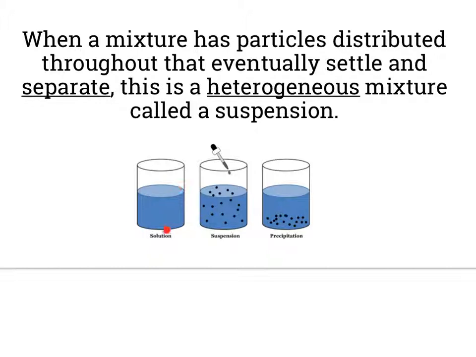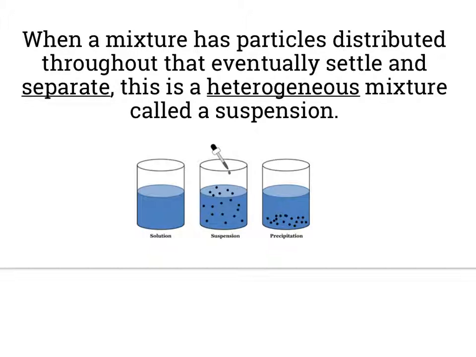So what's happening is this is a solution. You'll notice it's all the same color. Suspensions are like when you put whatever that thing is, at a given time, they kind of float to the bottom. So here kind of looks like a solution. They're dispersed a lot. Yeah, no, they're not. So that's the difference between a solution and a suspension. Precipitation, by the way, is what suspensions often look like. Precipitation more means you put two things together and they make their own solid.